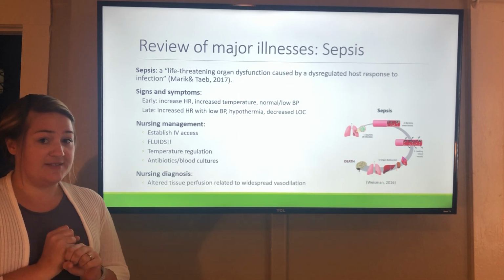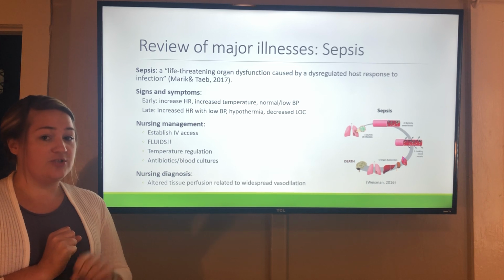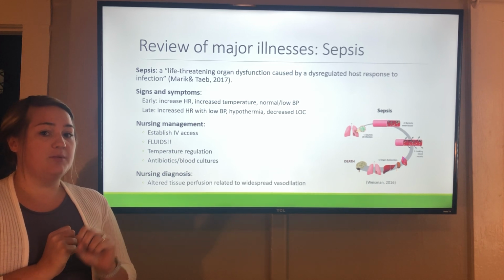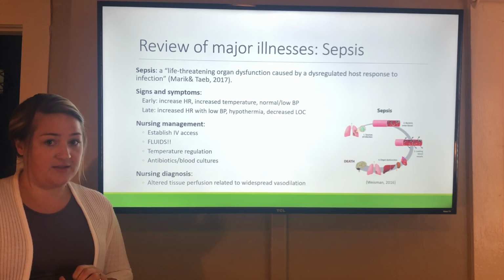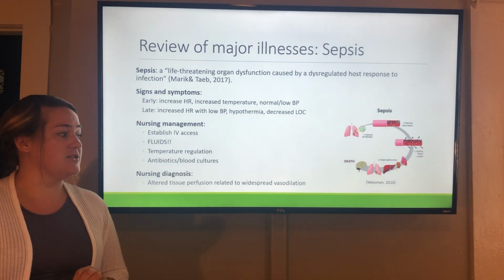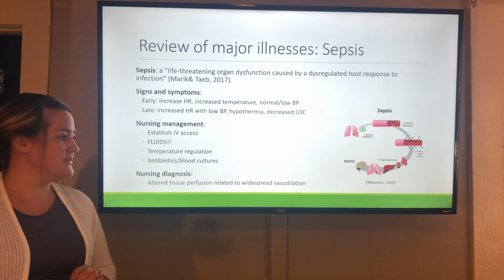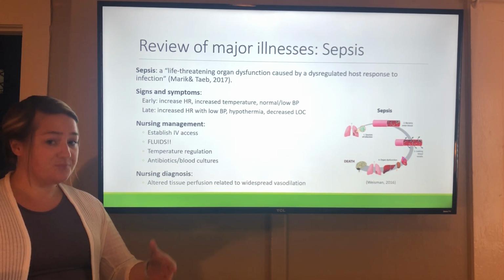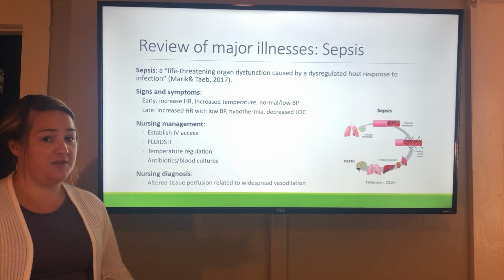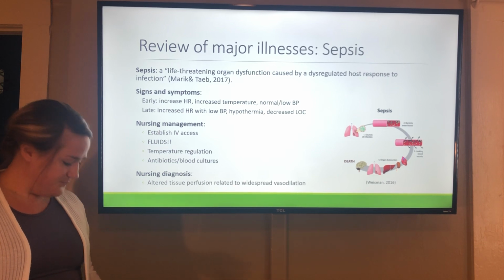And so your intravascular space is extremely depleted. It drops your blood pressure. When your blood pressure drops, it causes the organs to start failing. And that's whenever you start getting into high mortality rates for these patients. So the widespread vasodilation is what is causing the drop in blood pressure, ultimately leading to organ failure.